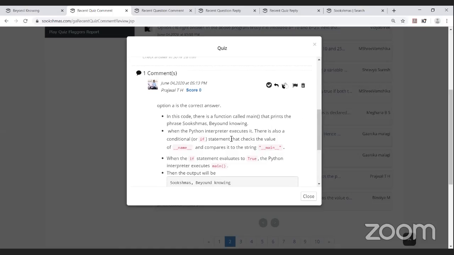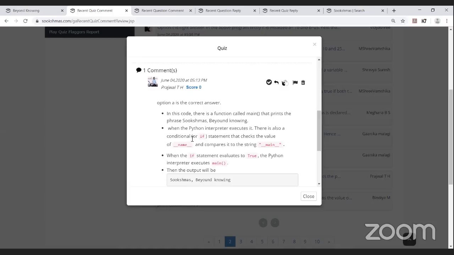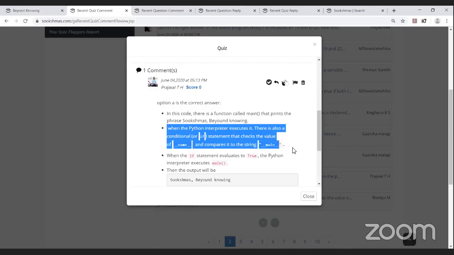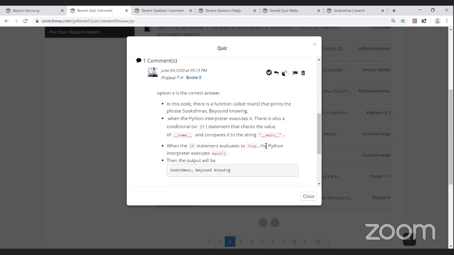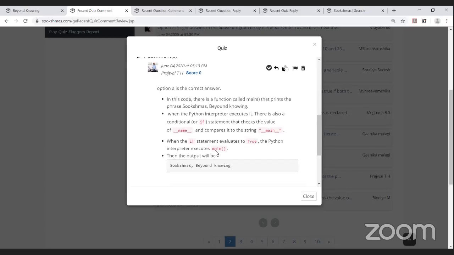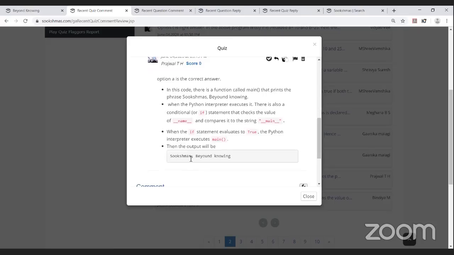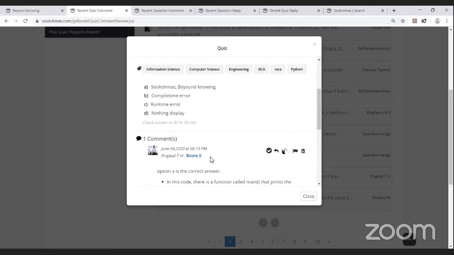When the Python interpreter executes, there is an if statement that checks the value of __name__ and compares it to the string __main__. When the if statement evaluates to true, the Python interpreter executes main, and the output will be Sukshma's, comma, beyond knowing.